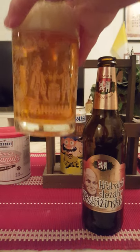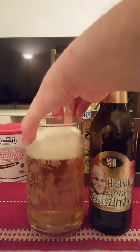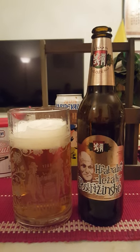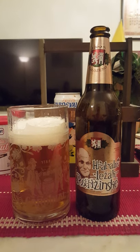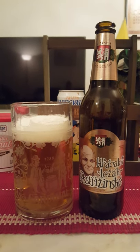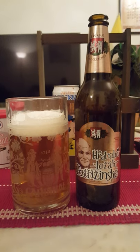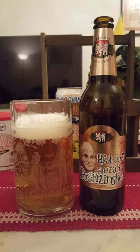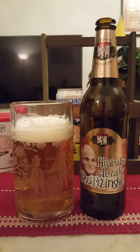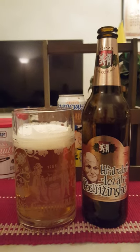Cheers everybody! What a lovely beer — what a lovely drinkable beer. Really nice character to it. Most certainly more of a lager-type beer, a pilsner lager, but a lager with character. Definitely lovely maltiness — sweet maltiness, bready, rich, drinkable — with a thoroughgoing sweetness that goes from the beginning to the very end.